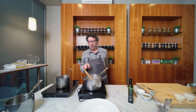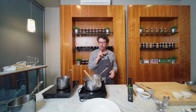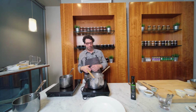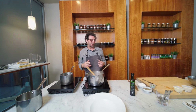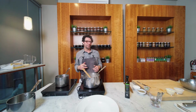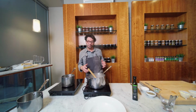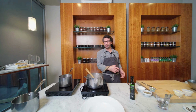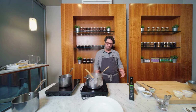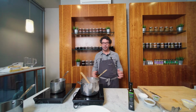In order to do the risotto properly, because of how long it takes to make the dishes and plate the dishes, the only real way to make it properly was to make it in 8 different batches. So the way that we made it in 8 different batches is we took the 400 portions and divided it into 8 50-portion containers. And then we had 8 stainless steel rondeaus, and we had 8 cooktops.